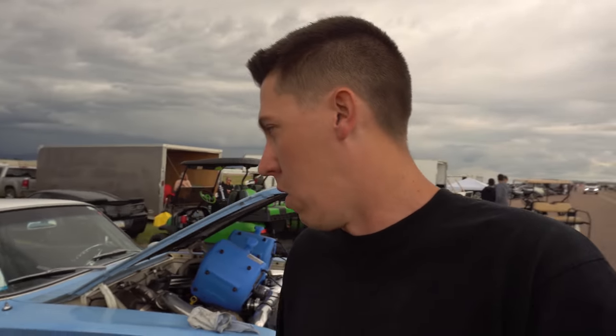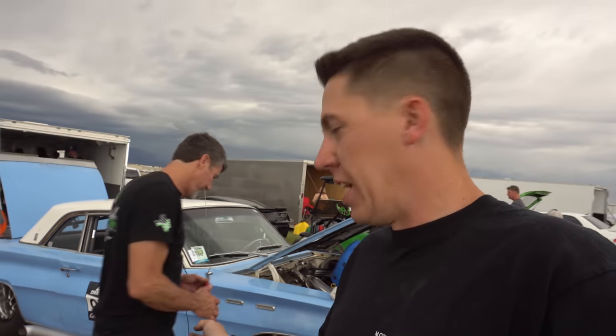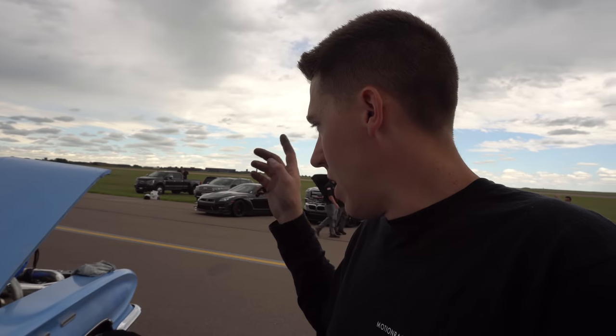Everything looks pretty fat on the plug, so hopefully there was just enough fuel and it was more or less choking itself out than actually going real bad lean. So then I jerked the cap off the plug wire, removing the plugs. So fixed the plug wire, new plugs, and make sure the big pump's on, and we'll go send it again and hopefully we'll see what it does this time.